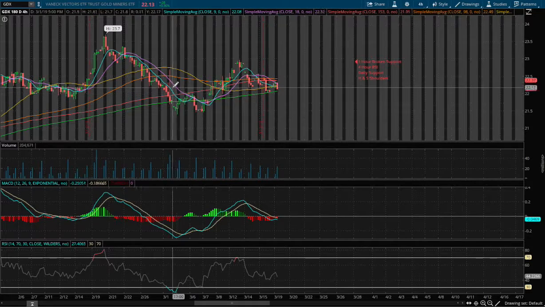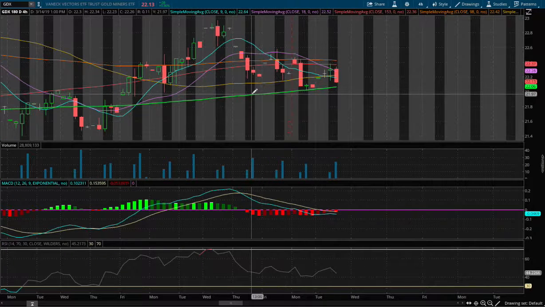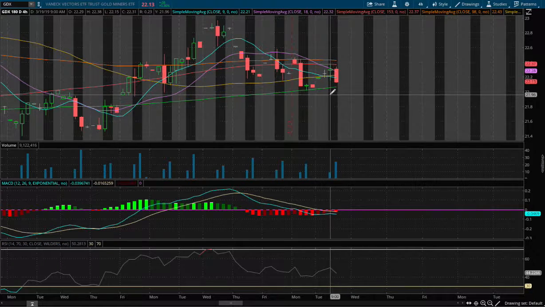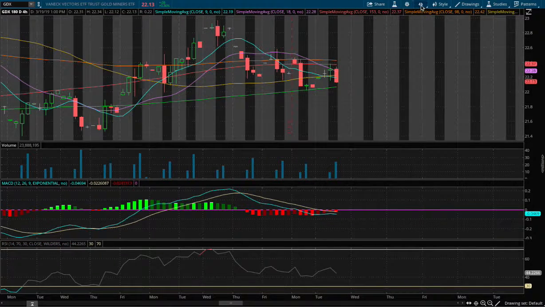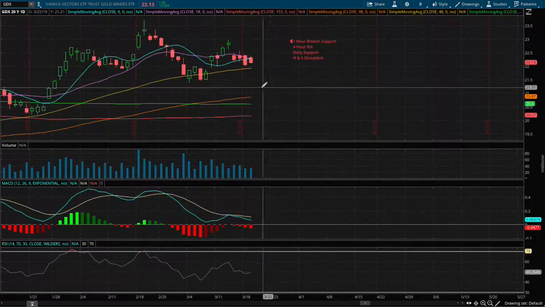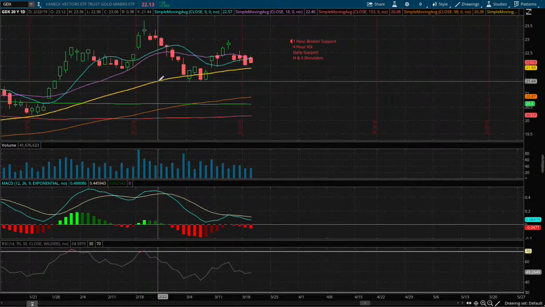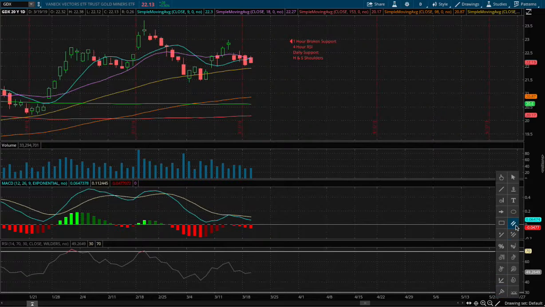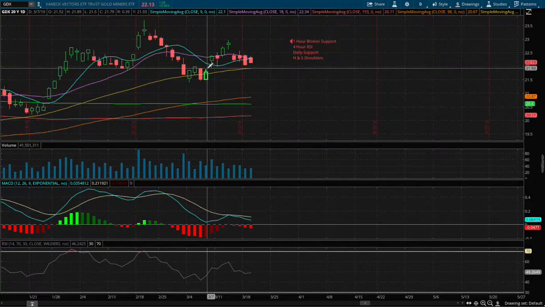Also, as you can see, the next minor support level will be the 4-hour support level, which is at 22 and 6 cents. I believe that's not a good support to rely on. A better support will be on the daily chart. On here, as you see, the 50-day moving average, this is the next real support that I will be counting on, and let's mark it here.